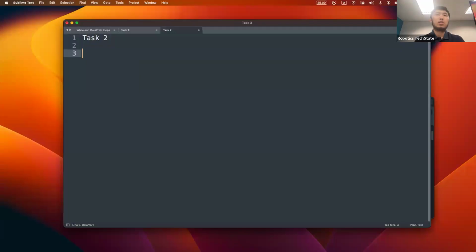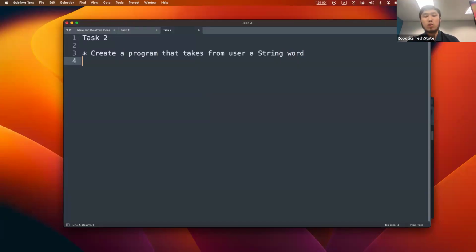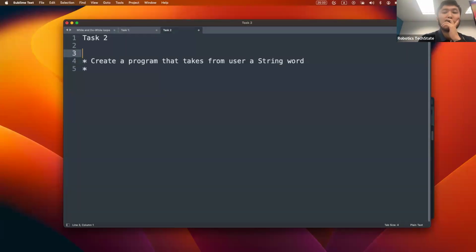Create a new class, task 2. And here the first part is going to be pretty much the same, guys. Create a program that takes from the user a string word.